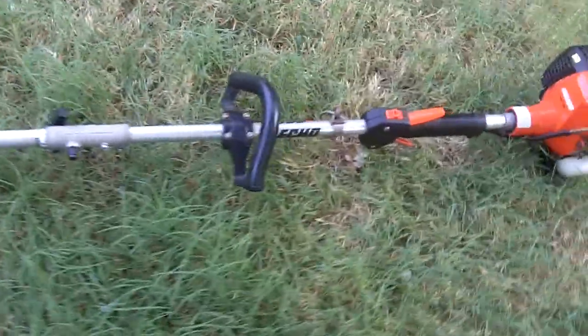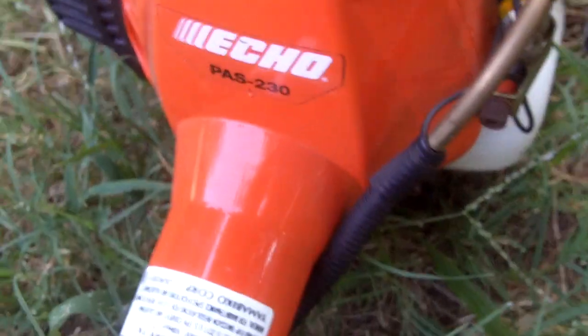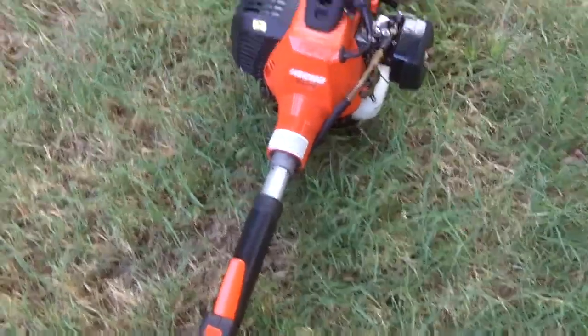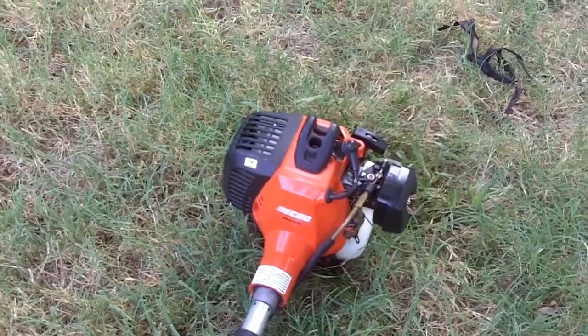Alright, just a quick walk around on the trimmer. Alright, so this is an Echo PAS 230. It is a power head, so you can put different other attachments on it. However, it is the same engine used in the SRM 230 trimmer. It's the 22.8 cc engine.